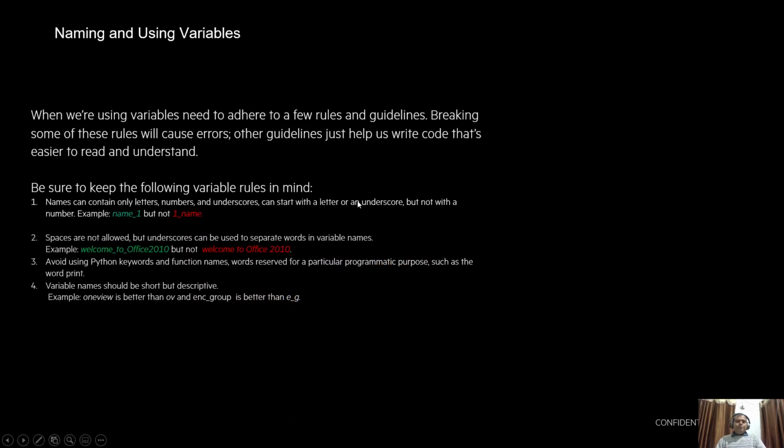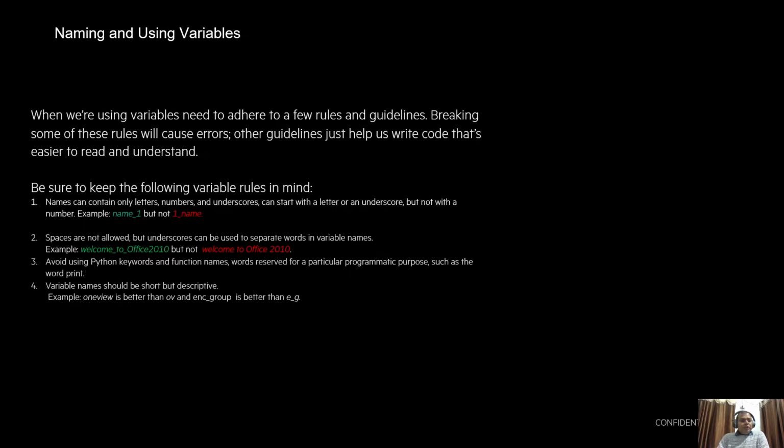Let's move on. It is very important: even if you're writing one line of the program, variables play a very important role. We need to understand some basics, do's and don'ts. So we have some rules and some guidelines. Rules we have to follow, guidelines are good to follow.